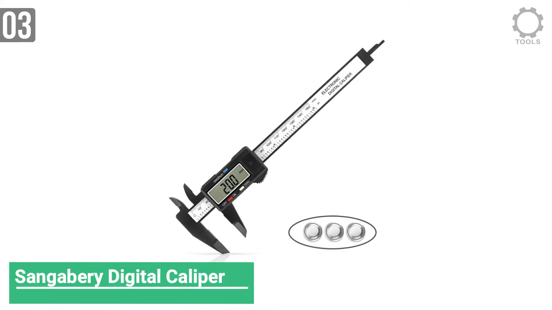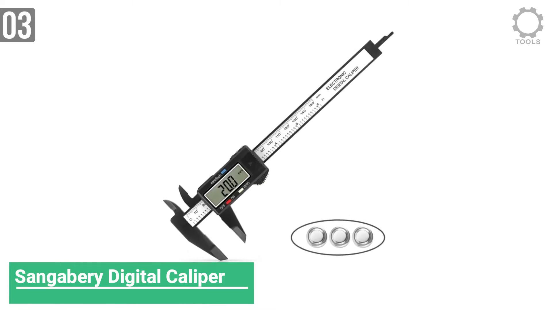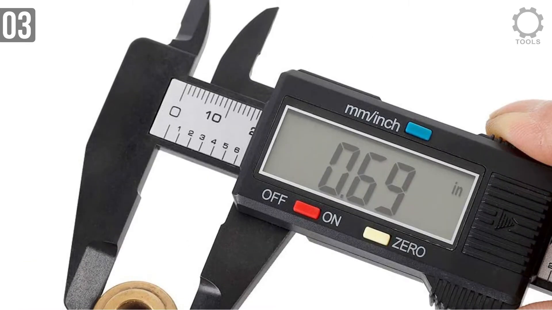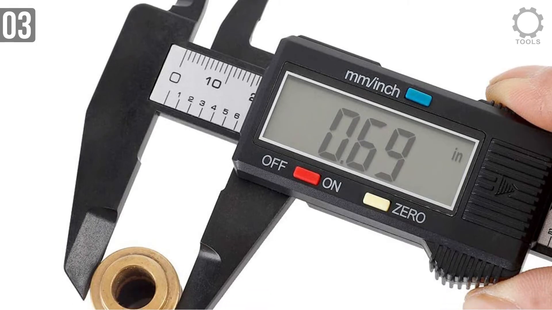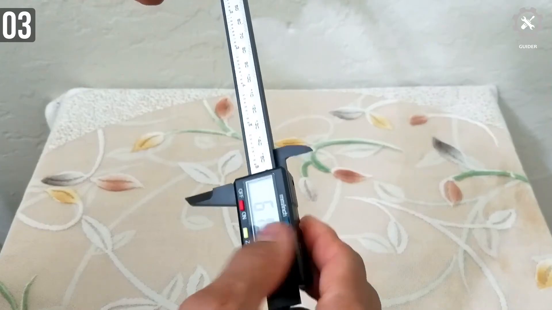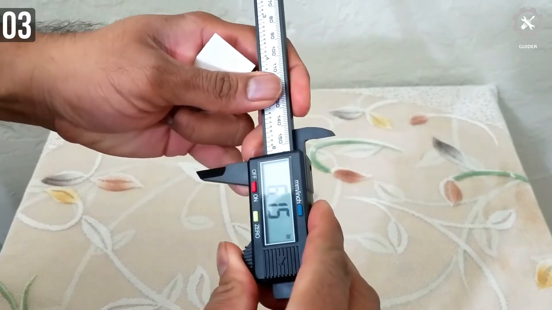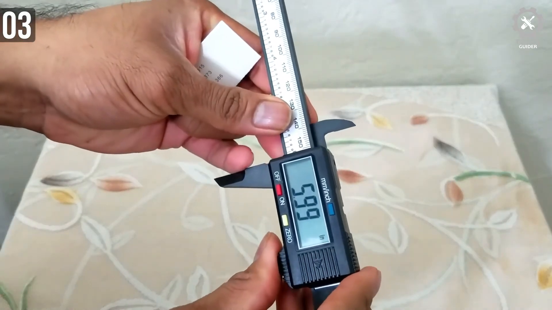Number 3: Sangiberi Digital Caliper. Made of high-quality, durable plastic carbon fiber composites, you will not worry about the difference between plastic and metal anymore. There are two-unit conversion and zero-setting function available Sangiberi Digital Caliper.